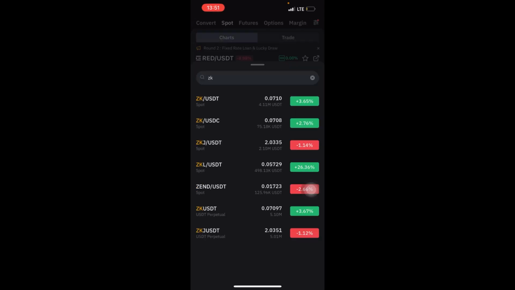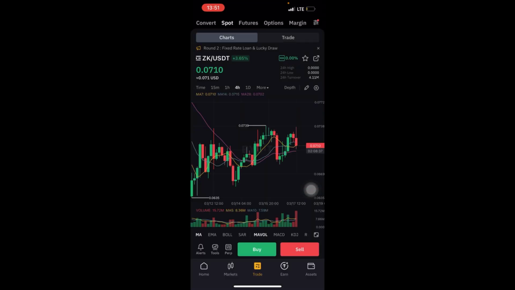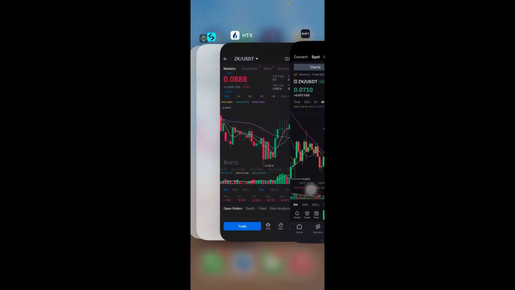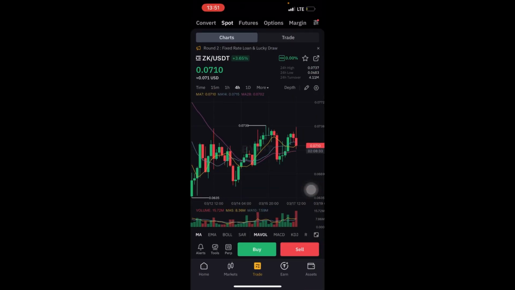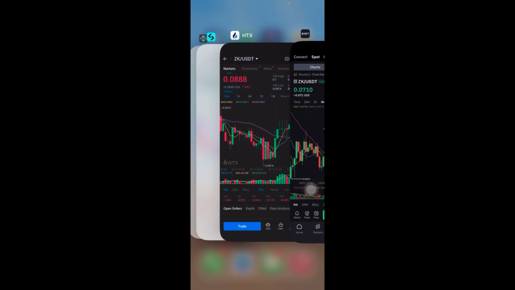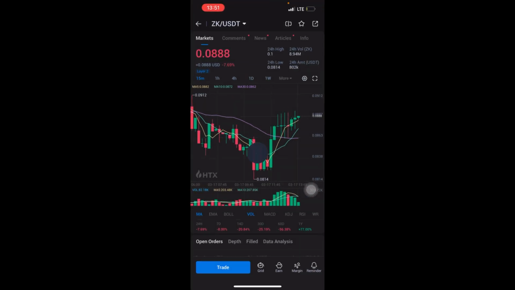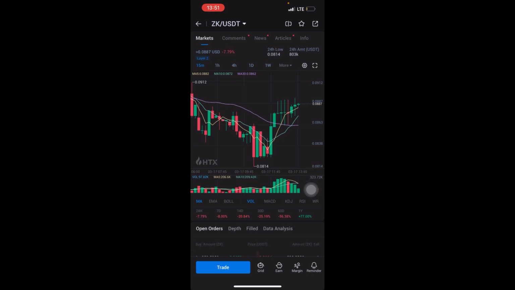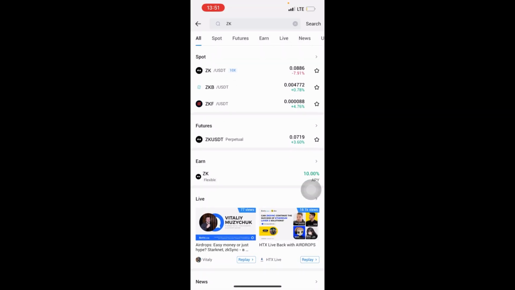Over here too is what, 0.07110. Yeah. So it means that I can buy it over here and sell it on the ATX. But before you do it, it means you are buying it from that platform, that exchange, and you sell it over here. So you have to check their address. Listen to this very carefully. You have to check the address. So I have to check the address to receive this money.